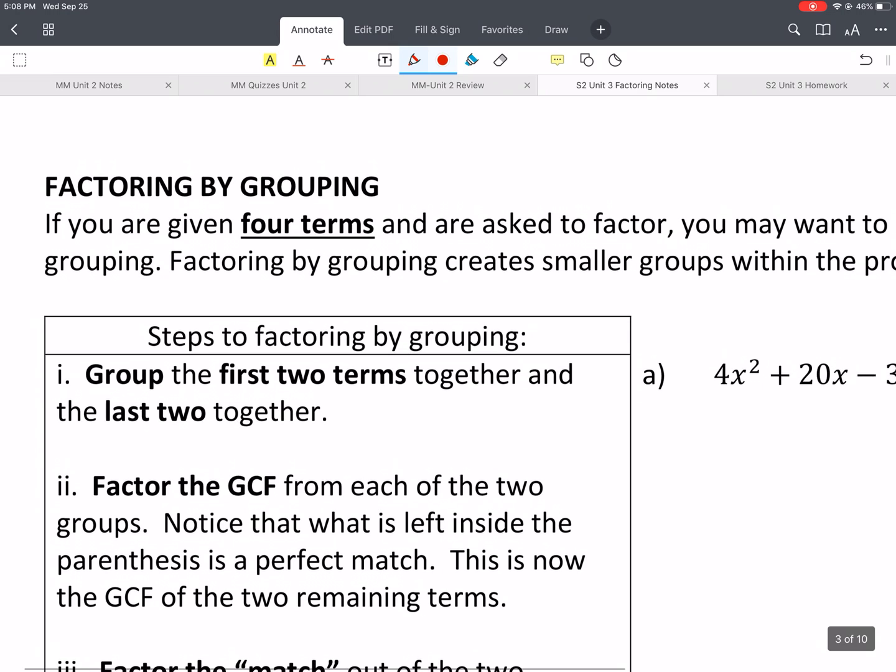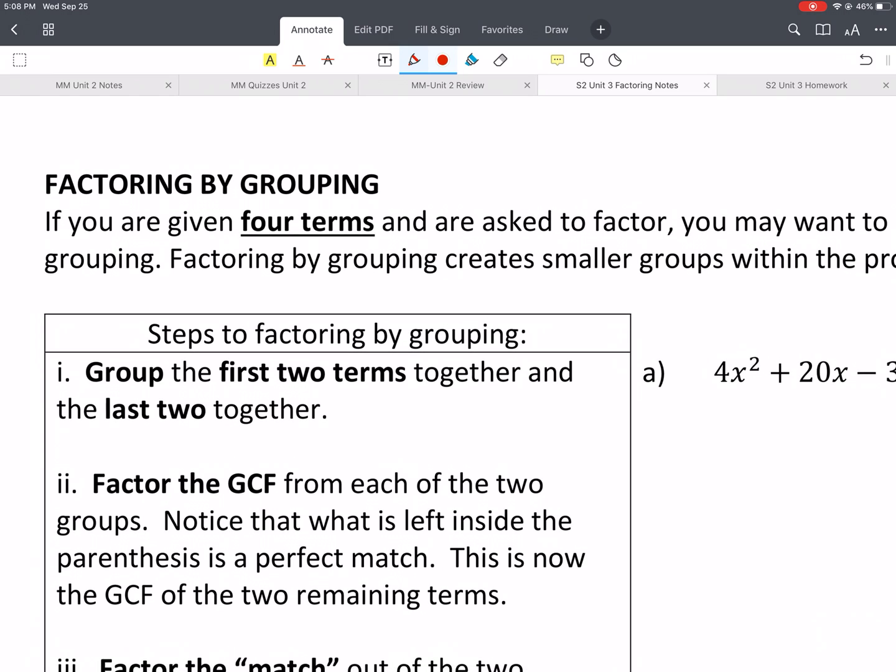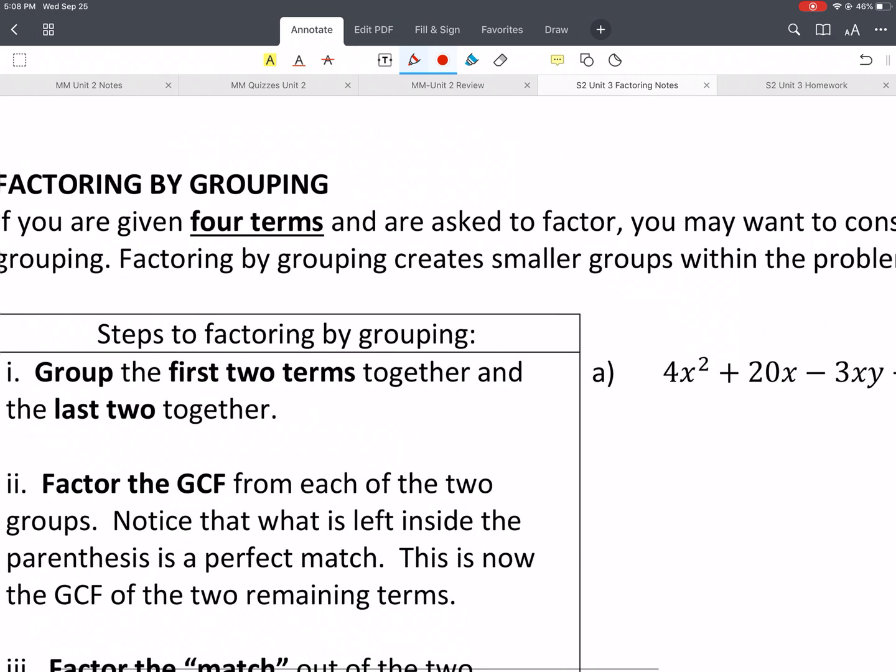And then the next page, we talk about factoring by grouping. Okay, factoring by grouping only works when we have 4 terms. I imagine you could probably do it for other terms, but in our class, we're only going to be using it when we have 4 terms. I guess you could do it when you had probably 6 terms or 8 terms, probably any even number of terms greater than 4. But we're just going to be doing it when we have 4 terms. So anytime you see 4 terms, think grouping.